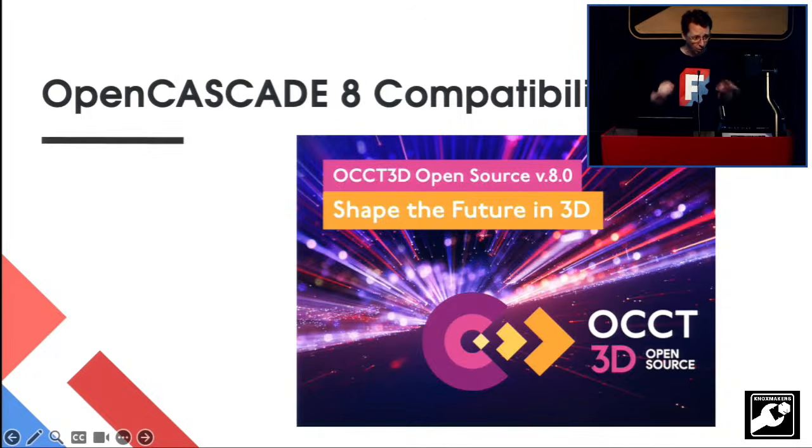It does work. I highly recommend using the very recent 8.0.1 release if you are building this yourself, if you use step files, because there's a step file bug in the 8.0.0 release, and you'll discover that you can't use them correctly. So if you use step files and you care about that, make sure you're using 8.0.1 or at least 8.0.0p1. And you can build against Open Cascade 8, and this means that FreeCAD users are going to be able to benefit. We are really excited.